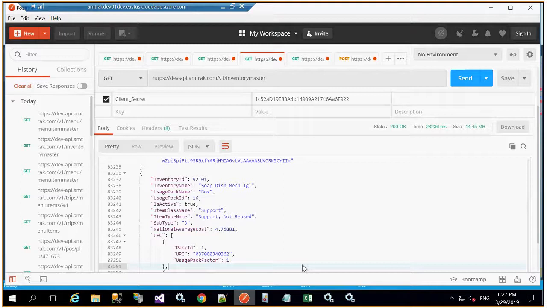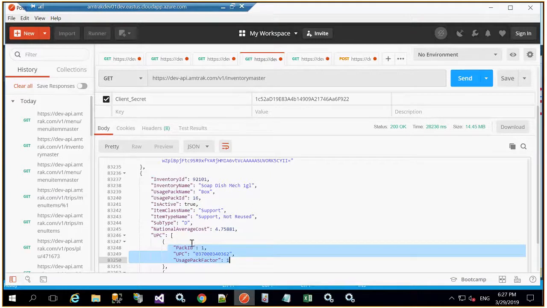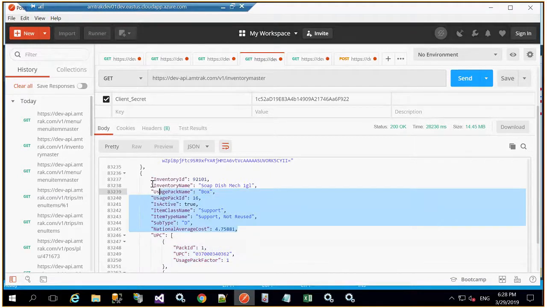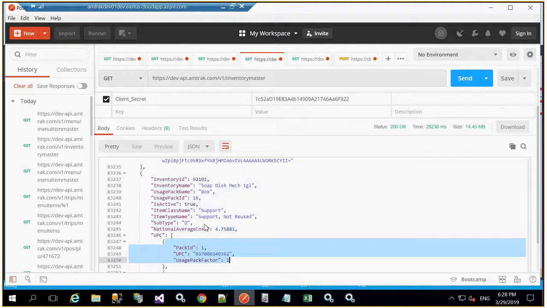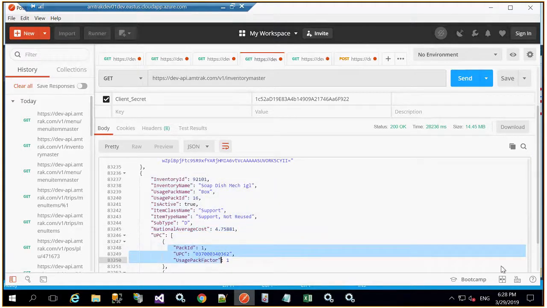Okay, so let's continue. I saw some duplicates on the master. So on my screen you'll be able to see the inventory master response from Postman, and in this data for this item we are also receiving UPC. This is my item and this is my barcode. That is why I'm creating two records, one for the item and another for storing the UPC. I may receive multiple UPCs corresponding to a particular inventory ID, and that is why you are seeing duplicates. Okay, I got it. You're storing in one table. You don't have referential integrity to another table.